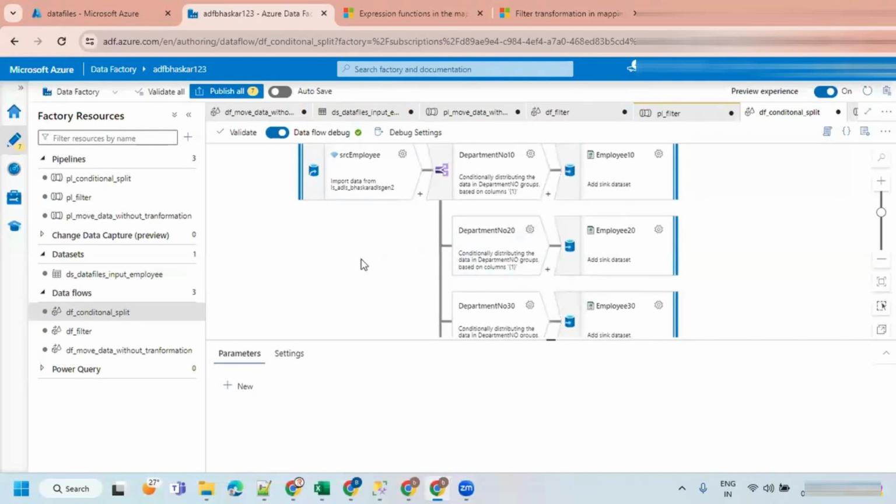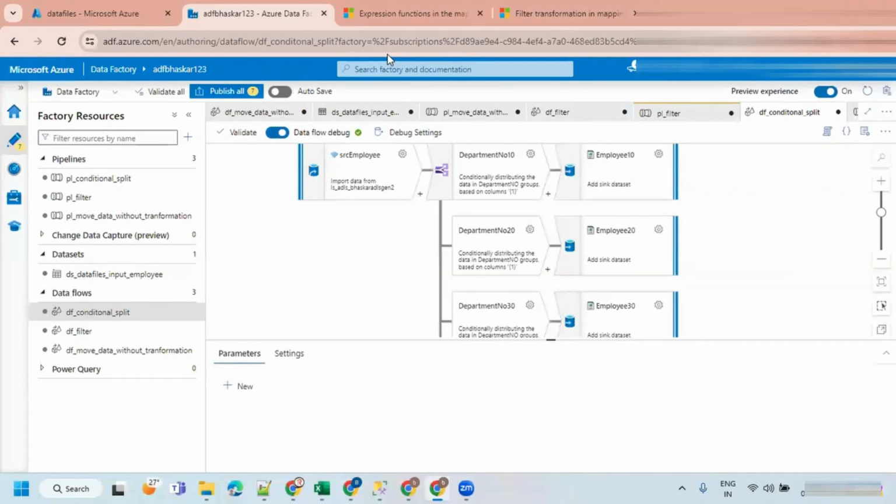Coming to data flow debug, even with data flow, if it is a paid subscription, then you need to stop it when you stop practicing. In a free subscription it is not a problem even if we enable data flow debug by mistake. But with a paid subscription, once our practice is complete, we should disable it.